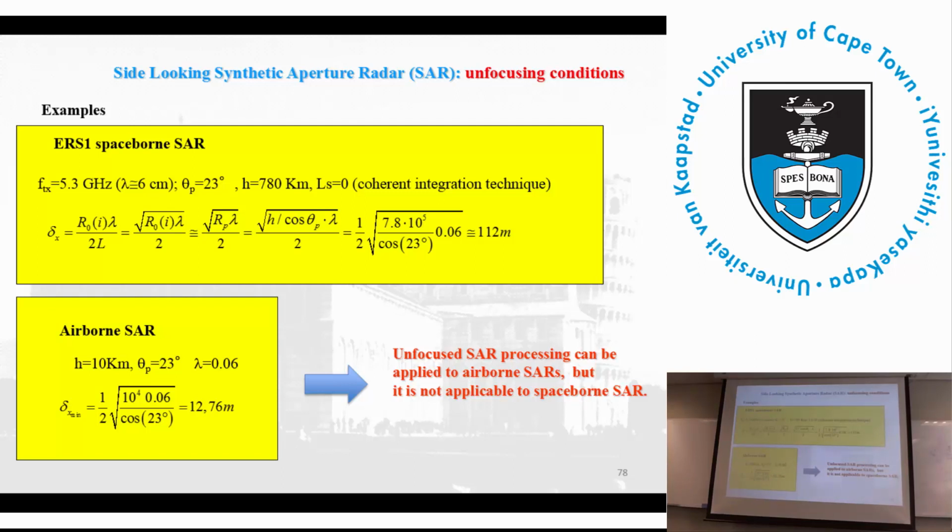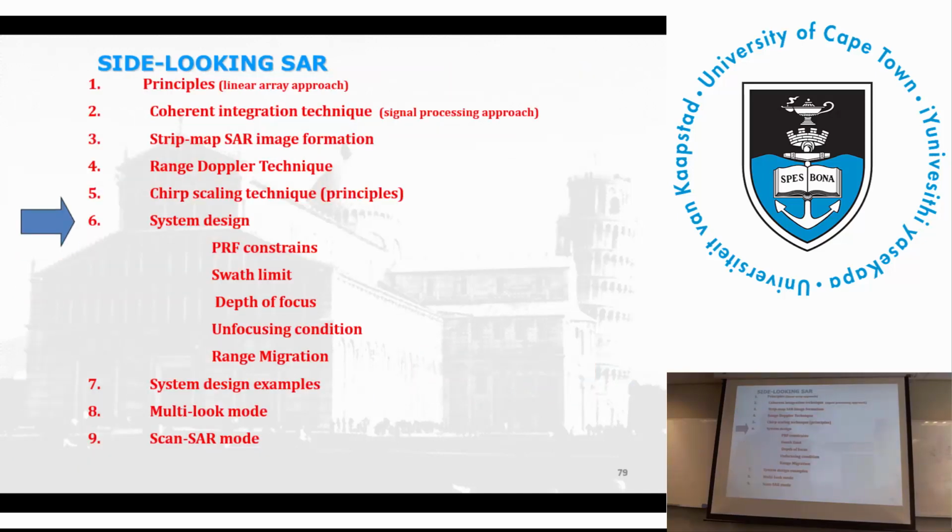So even with just simple collected data from radar, you just apply your FFT, and if you don't extend your aperture too much, you can get a nice image of the ground. I mean, poor resolution, but you can still recognize things, even without applying any SAR processing. Which is interesting because you wouldn't necessarily expect it, but it happens up to a certain point. And then we look at range migration as well, and then we have a break. Range migration.